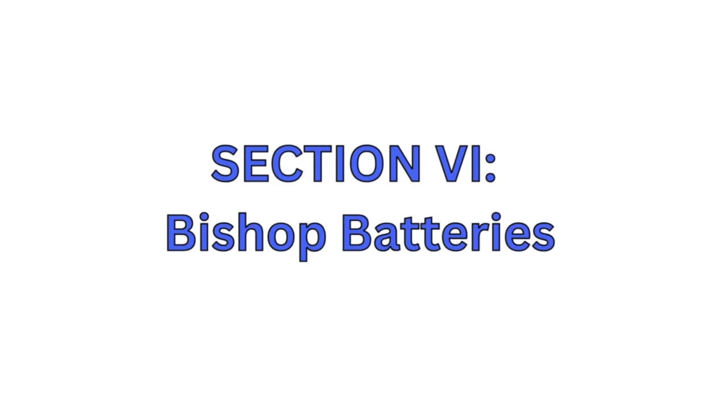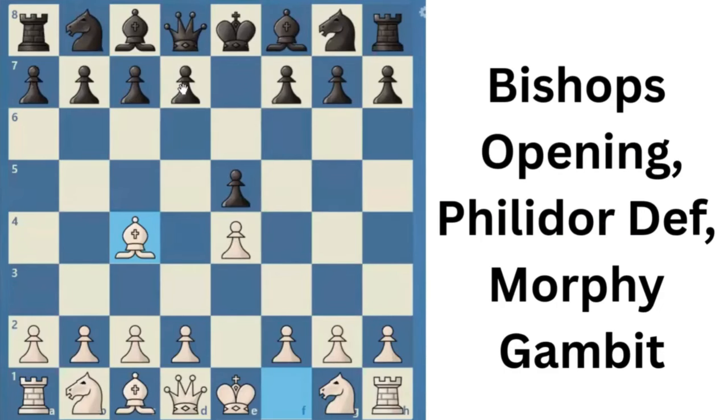In section 6, we will show the two most common bishop batteries. First up, we have a battery with a queen behind a bishop. Black has played the Philidor defense against the bishop's opening. After the move d4 and pawn takes, white can offer up a second pawn.